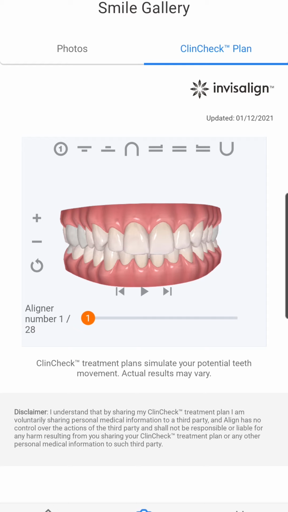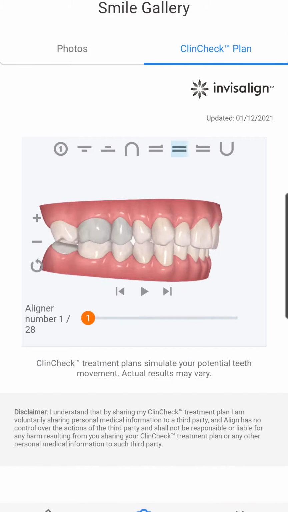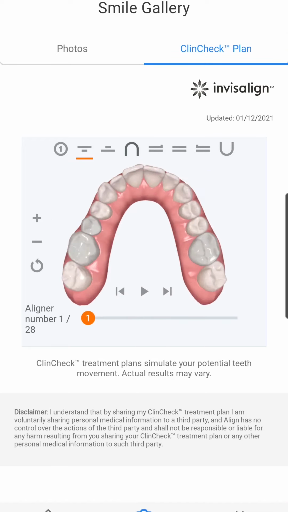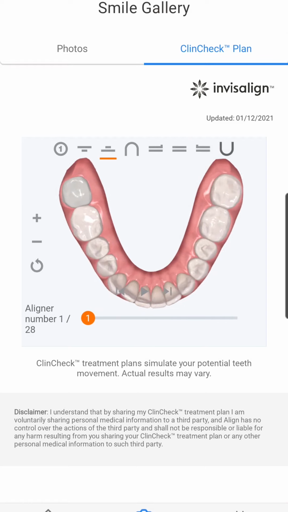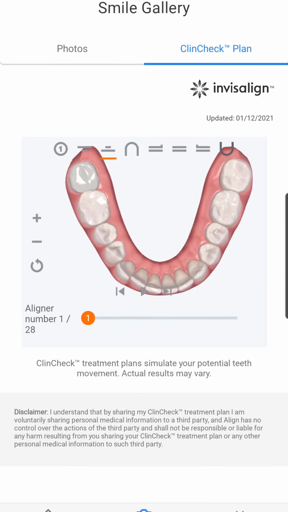So this is the result that you approximately should expect after, let's say, each aligner wear. On the top, try to click on these pictograms on the top. It gives you different view modes. I would personally recommend you to use the upper all over view mode. This is easier to see how the teeth are moving. You also can zoom it. It is helpful too. So now what I did, I set up to see how the lower teeth are going to move, and I'm hitting play.